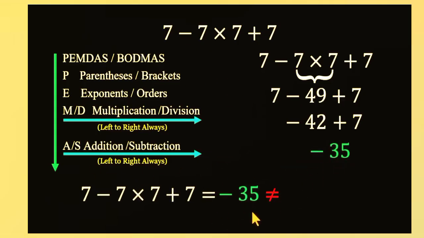So if you got 0, 7, or negative 49 before, you weren't wrong for trying. You just skipped the rule that keeps math fair. Always follow the order of operations and always move left to right when they're equal in rank. What was your first answer before watching?